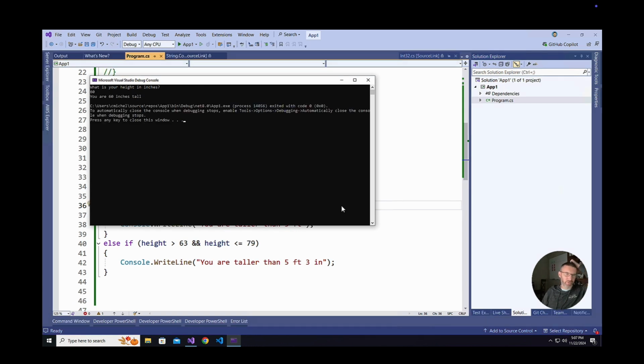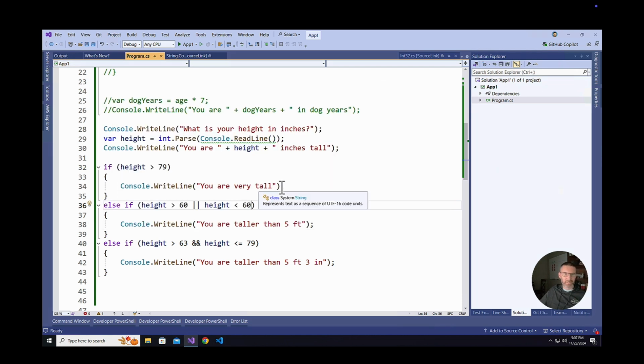In inches, I'm going to do 60. And all it says was, you are 60 inches tall. It didn't print this, and it didn't print this. It's because none of the conditions were true. It's not taller than 79 inches, not taller than an NBA player. Height is not greater than 60. Height is not less than 60, because height is 60.